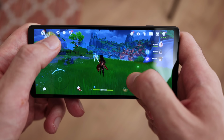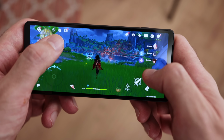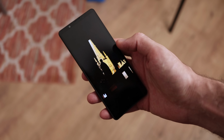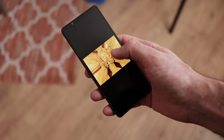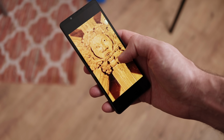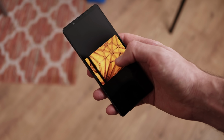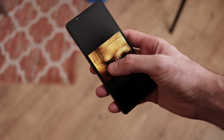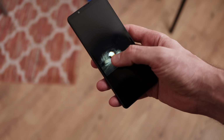Practically speaking, when using the 5 Mark V as my main phone, I was very happy with it for the most part. Here in the UK, the Xperia 5 Mark V is £100 less than the 5 Mark IV was when it launched, so it's natural to expect some cost cutting. And so, this review has to cover the phone in isolation, but also as a potential upgrade for existing Xperia users.